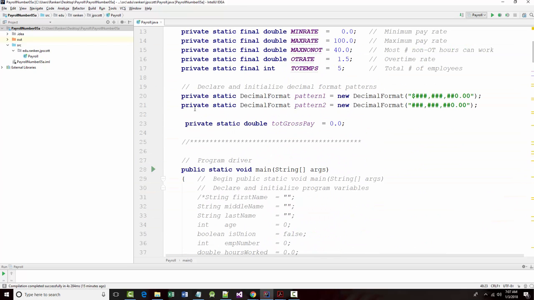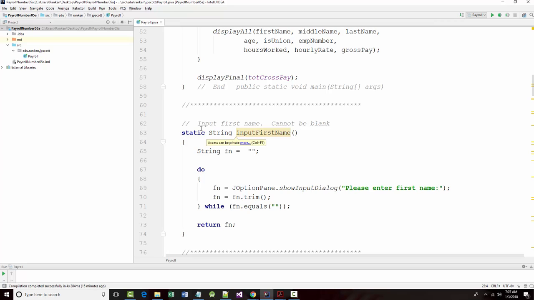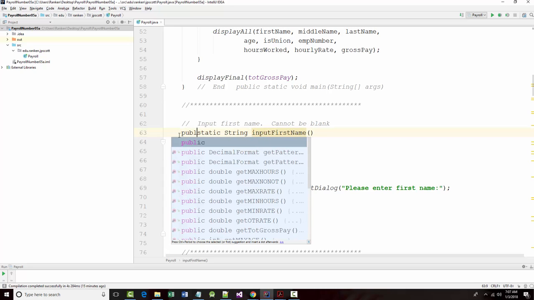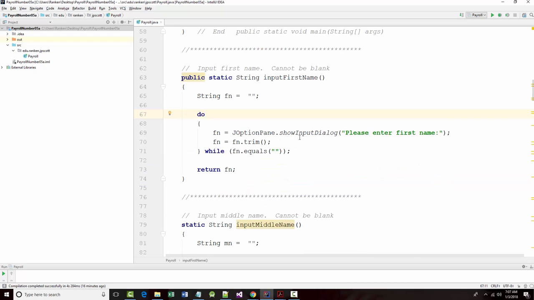Okay, it's not mandatory. You notice that it was okay to just put static there. But then you have to also start thinking, do I want this routine to be able to be called from the outside? And typically the answer is at least possibly. So you're typically going to find these being public. So this one says I've got a variable called FN for first name. It's a string. And I'm going to say, please enter the first name. Just in case the user happens to put in blank spaces, we trim any leading spaces and any trailing spaces.